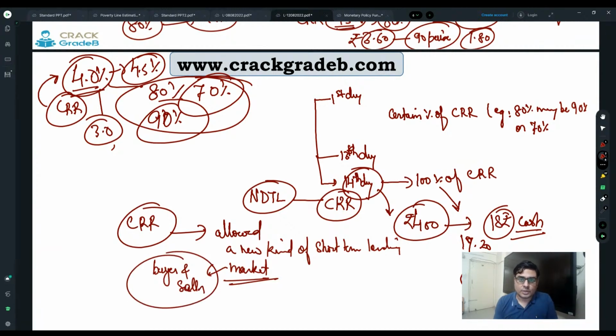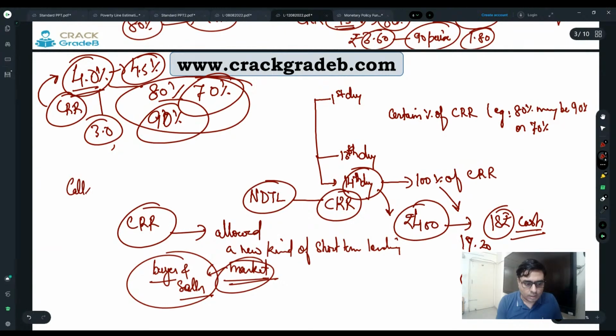So here there are certain banks who need money. They are considered as buyers, and there are certain banks who have some surplus and will provide that money in the form of lending, and they are considered as sellers. So in that way a kind of market came into existence, and that market works over the phone call. The interest rate offered by the bank is known as call rate, and the money offered under that interest rate is known as call money.